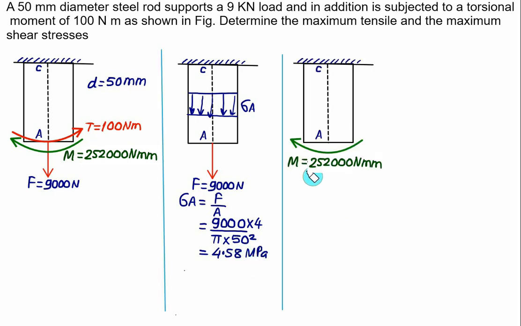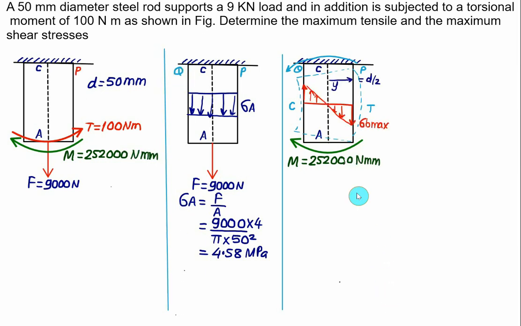In the second case, we'll discuss the effect of the bending moment. Because of a bending moment, the reaction bending moment will be like this. So this one is going to cancel it. Because of this, the beam AC here, that is a circular shaft or rod, is going to bend. So approximately the curvature will form like this, and you will get the shortened member on this side, which is a compressive stress, and on this side we have tensile stress. It means that at point P we have tensile stress. At point Q we have a compressive stress, which is negative, but we also have axial positive stress.